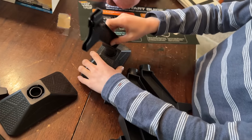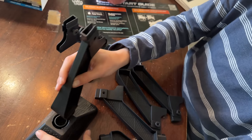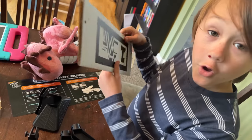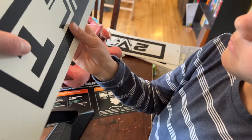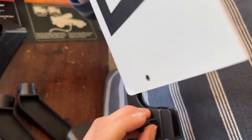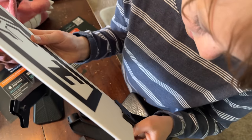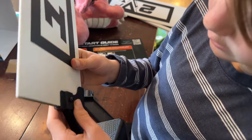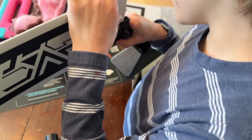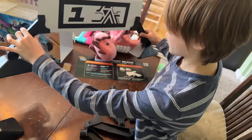I'm assuming they go like this. But then what goes on top? What goes right here? This. That's awesome. Maybe the other way? Oh, I get it. And then there's these things. And then you put this one in. Slip it in. Then push that through the hole like that. And then you push this in. That one there. And then we'll do the other. It doesn't matter if you push it through that way or this way. I'm pretty sure it's fine. Okay. Gate one done. Wow, that's awesome.